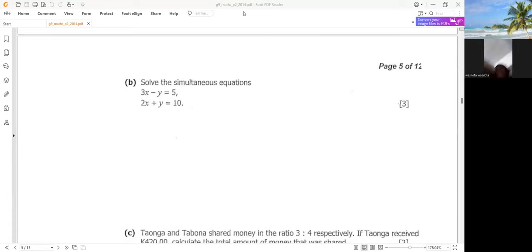So as I was saying, you identify the coefficients which are equal. So here we have the one, we have the one. And consider the signs. If the signs are different, add throughout. If the signs are the same, subtract throughout. So since here the signs are different, we are going to add this, even here we are adding, even here we are adding. So now what really are we adding?